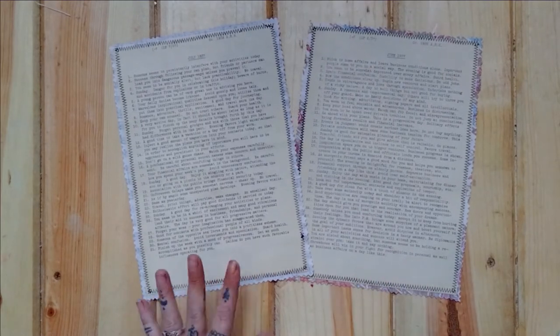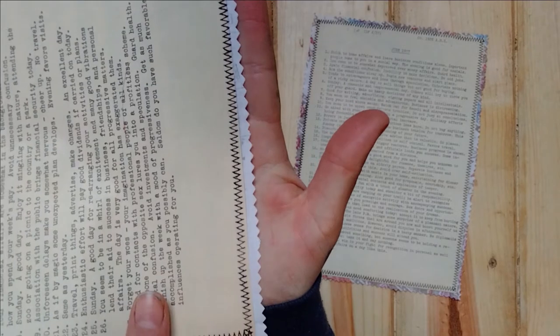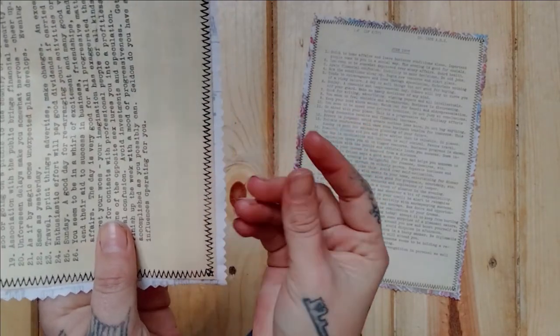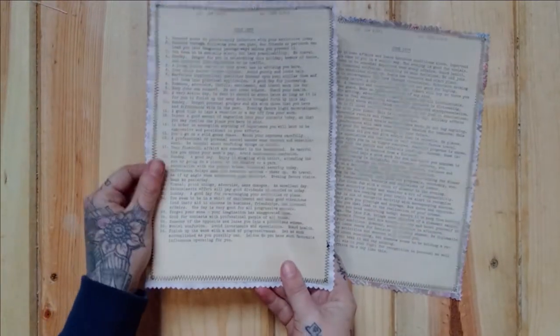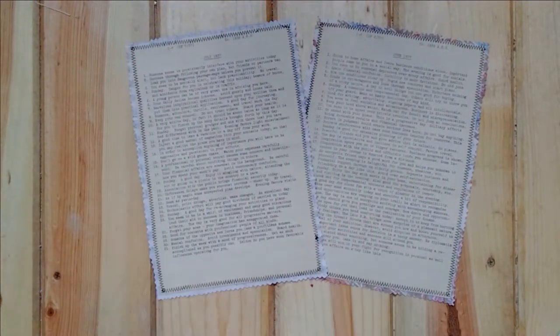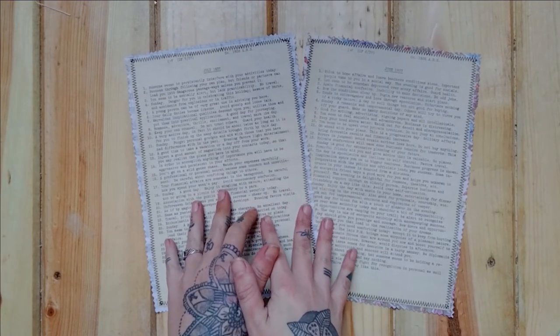Okay, so now I have gone around and pinked my edges. So I just have this little zigzaggy pattern along the edge. And like I said, that just kind of keeps the fabric from fraying along the edges. And then now I want to mention a couple of other ways you could have done this, okay?